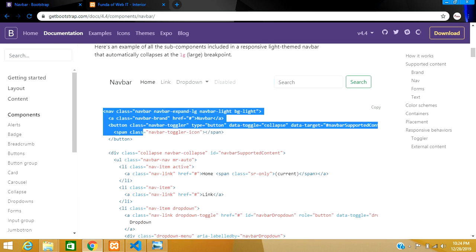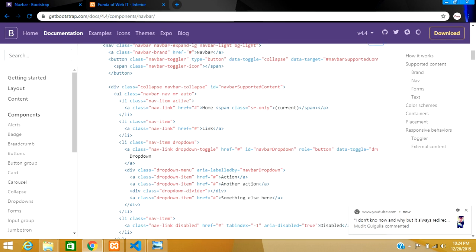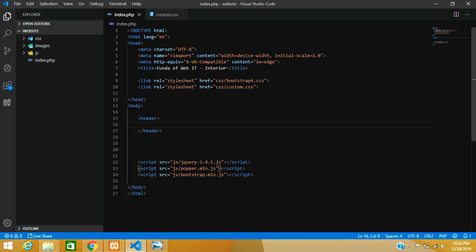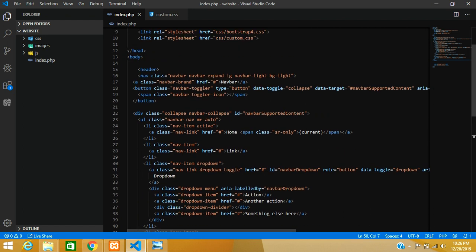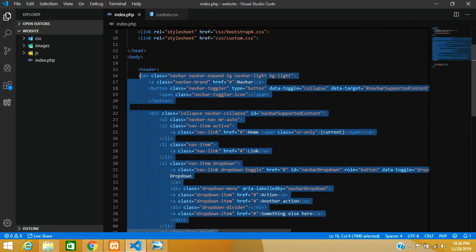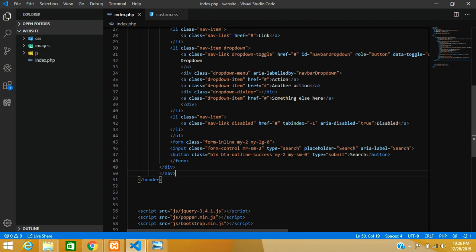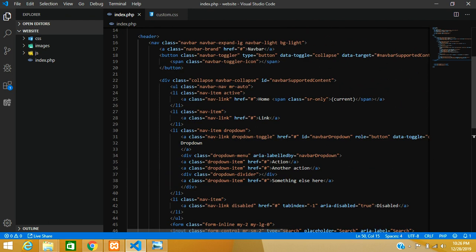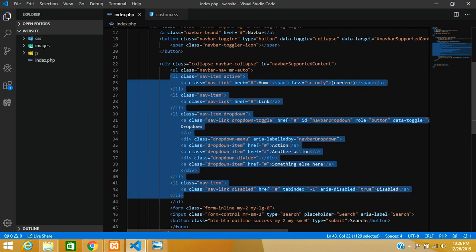So this is the code, guys. So I'm just going to copy. So guys, we just copied, and now let's paste it over here inside the header. Done. So it's simple, do not get confused. It's a simple design. So this is my header starting and this is my header ending over here, right? And these are the things, that is UL LI. Okay, so let me arrange it.